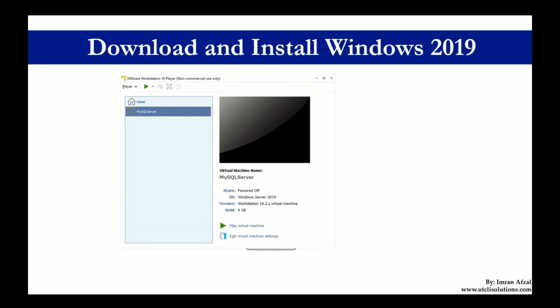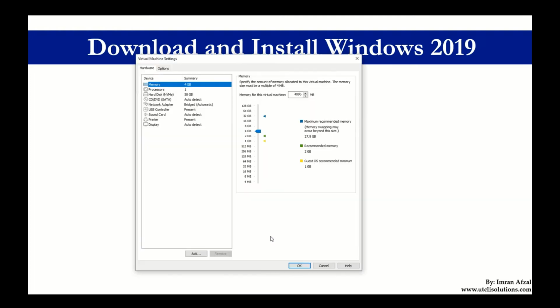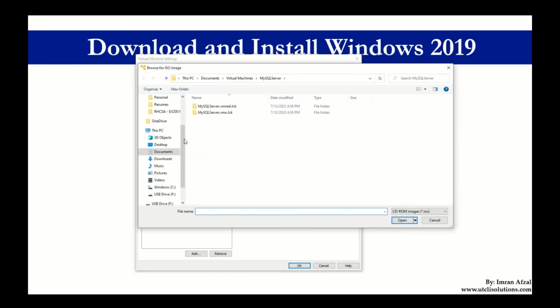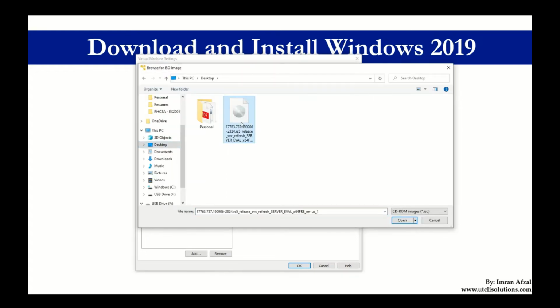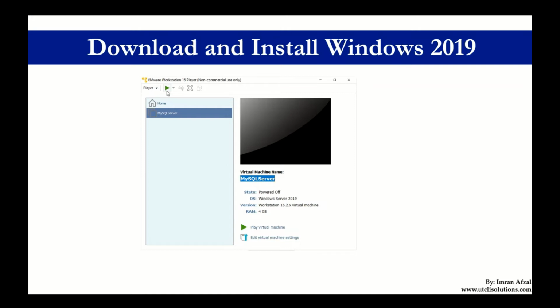All right, so let's go to our VMware Workstation 16 Player again, and now click on Edit Virtual Machine Settings. Once you come to the hardware options, where it says CD/DVD, click on Use ISO image. Now specify where the ISO image is. I have my ISO image on my desktop, which is right here. It's downloaded and selected, and I'm going to click OK and then OK. So now it is attached. Now go ahead and click on power on or play virtual machine. Both of these options will perform the same function.